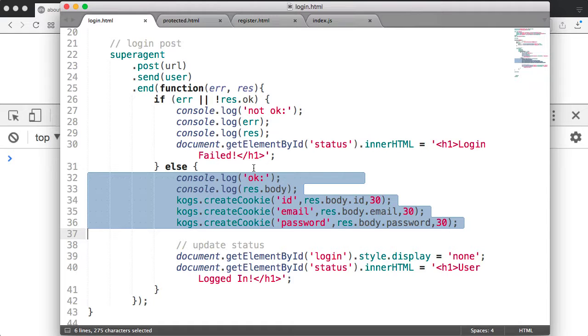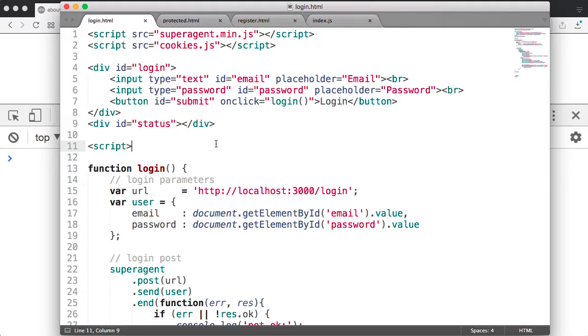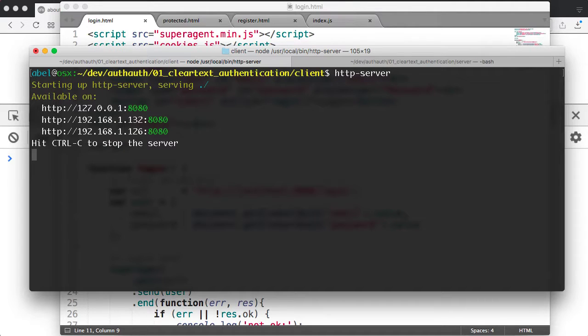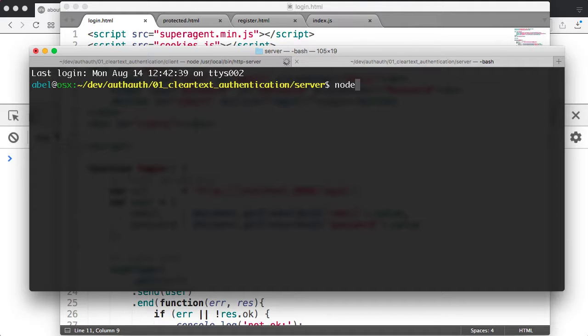Now, having said that, we're going to go ahead and run two servers. One of them will be the page that we will see, and that's simply a simple HTTP server. You can run any type of server you like. In this case, I'm using one from an NPM module called HTTP server. And then, as I mentioned at the beginning, the server that serves up the endpoint that we're trying to hit runs on Node.js, and that one is simply node index. We will take a look at the code once we do a cycle on the client.